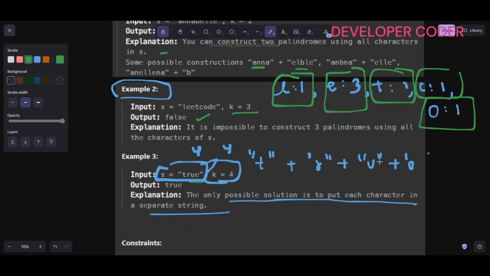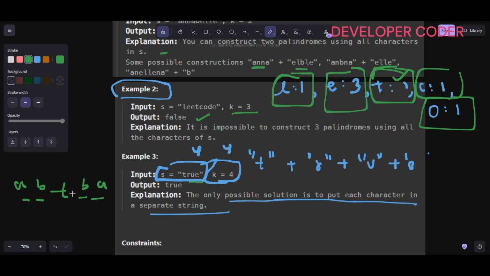In this case we can't form a total of 3 palindromes using all the characters of s. With just one odd character, we can place that in the middle. Then we have to write an even number of characters, like if we have 2 a's, I write 2 b's like this.